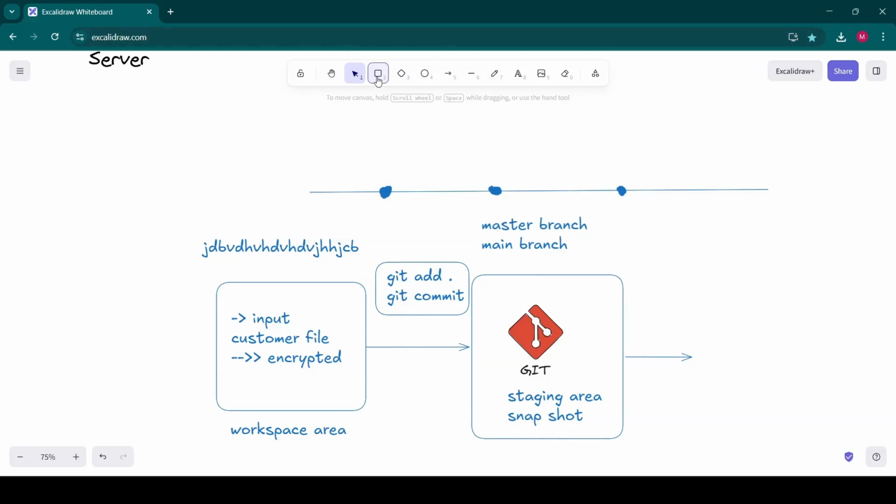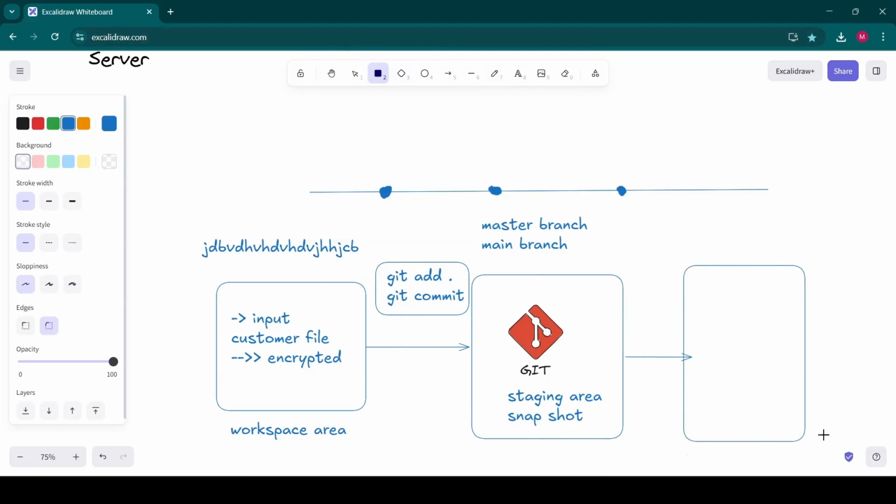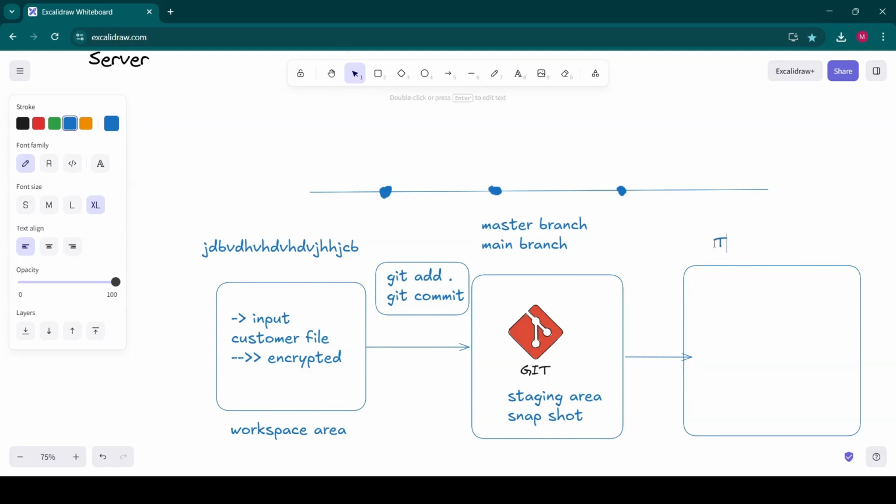So this is your master branch or master code, or this is a repository. Consider this as a repository.